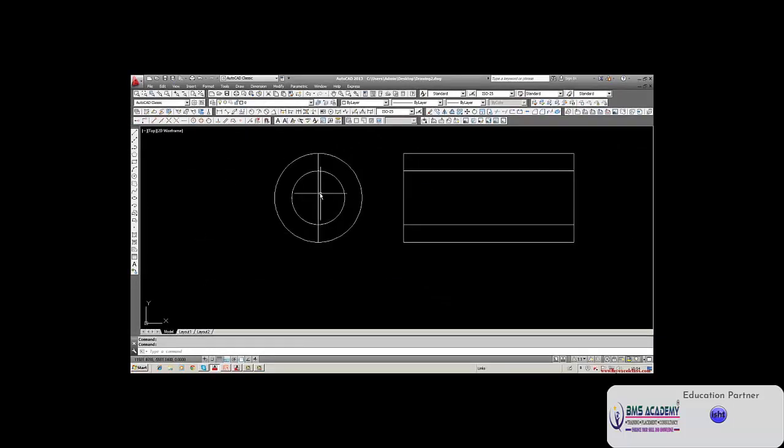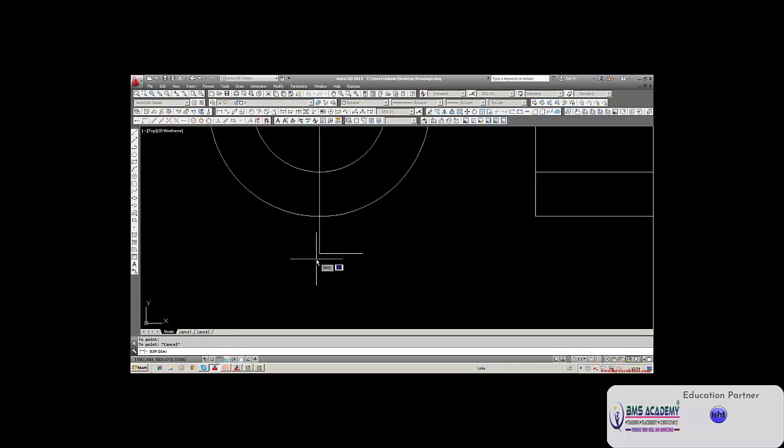Now let us assume this is the section line. We can use third angle or first angle projection in the drawing. If we are taking third angle projection from here, this is a leader.